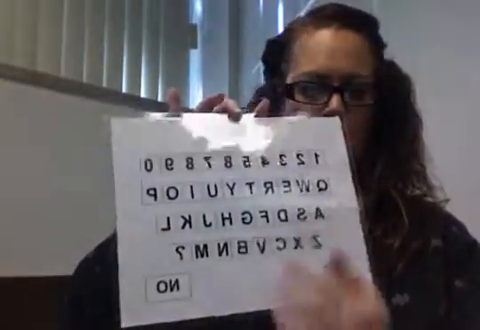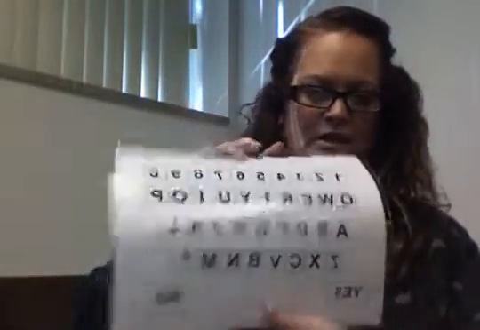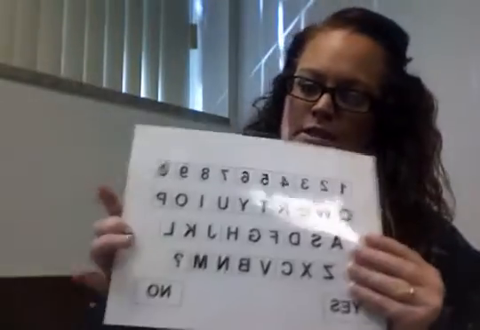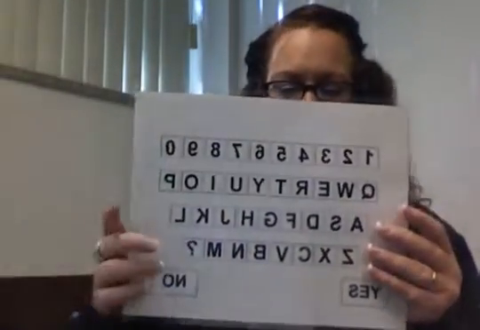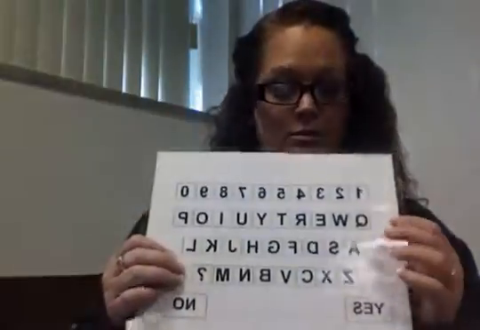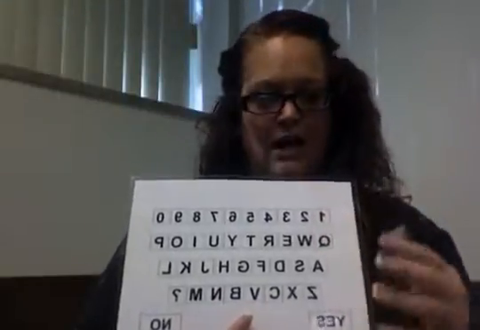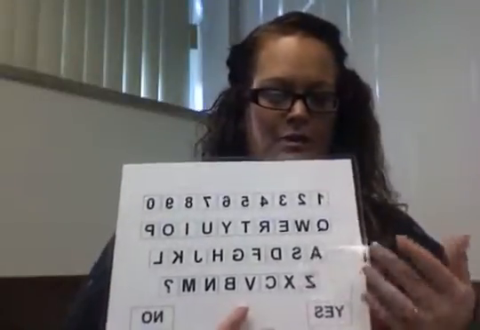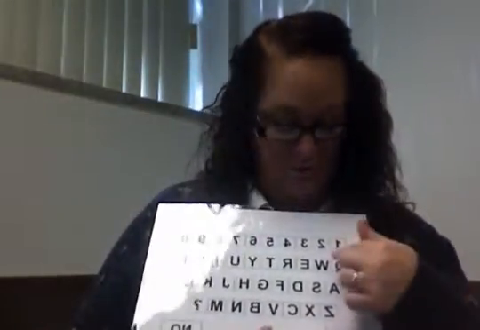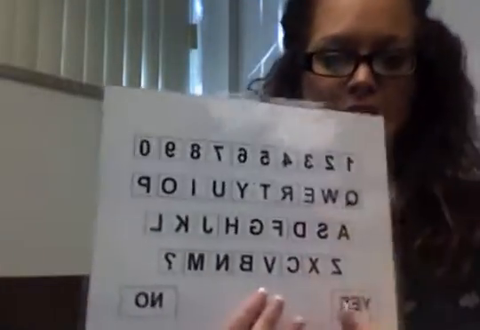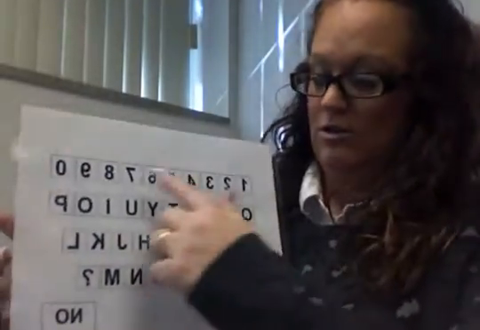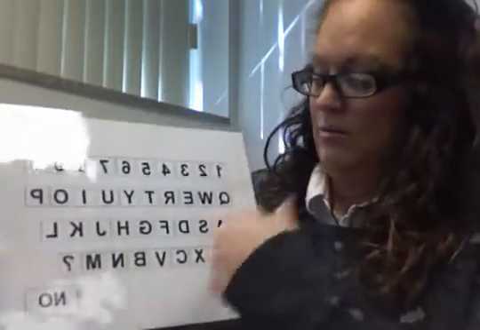I just printed this offline and then had it laminated so that it could be more durable and not get damaged so easily. An alphabet board is used as a written communication for someone who may not have the ability to type, or they don't have the ability to talk, or just anything that they want to be able to write but they're having a hard time doing. They would be able to just point to the letters and the person who's reading it can see what they're trying to write.